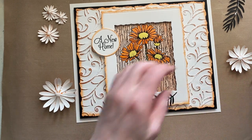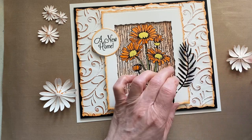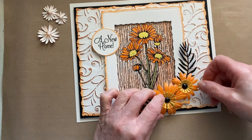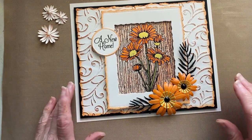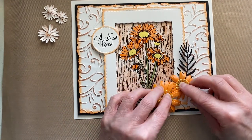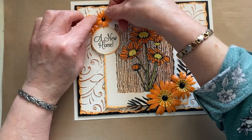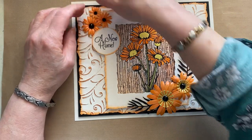So let's have our leaf there, and our other one just up there like so. And we were having the big one down the bottom, so you don't want it to come right the way off of my card, and the smaller one, perhaps tuck that underneath there like that. Give it a good old press. The glue there will dry nice and clear, that'll be absolutely fine. Hopefully that looks okay. Faff, faff, faff. And then we'll pop our flowers on. So we're having one just there, one actually on the frame, and one that I just stuck my fingers in the glue up there like so.